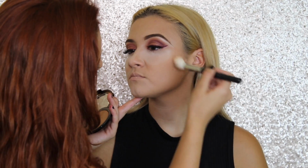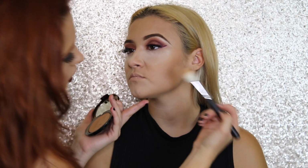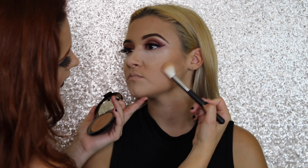With the same bronzer but with a different brush, this is Morphe M530. We're just gonna intensify a little more this contour, okay? So blend this over. I'm just gonna concentrate the color right here. We're gonna wipe off the baking, and I'm gonna be using Morphe E48.